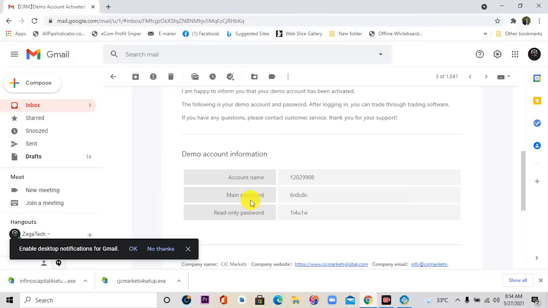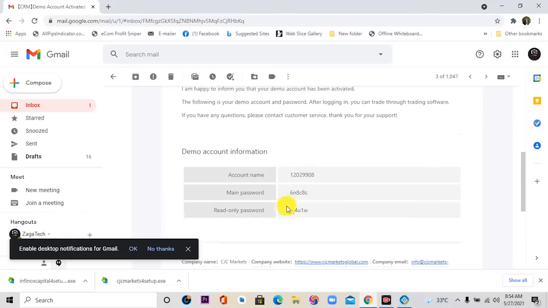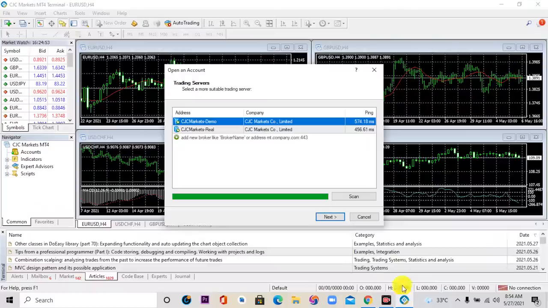Now this main password is the password you use to log into your account. You don't give anybody this, except if you want someone to manage your account. You have like $3,000, $4,000, $5,000 in your account, and you tell him, please trade for me, we share profit, and so on. Then you can give this person this and this. There's also what we call the server account. This is the trading server account.